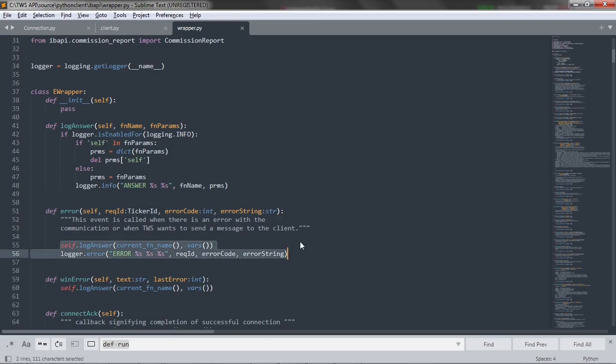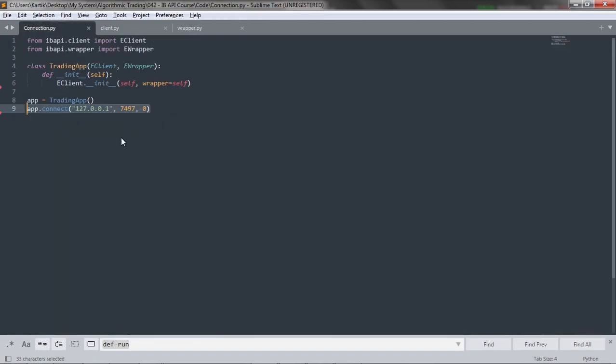And if we want to see the actual messages that TWS is sending back and display those messages in the console, we will need to modify this function. We should not modify anything in the source files here, but what we should rather do is override this method in our trading app.